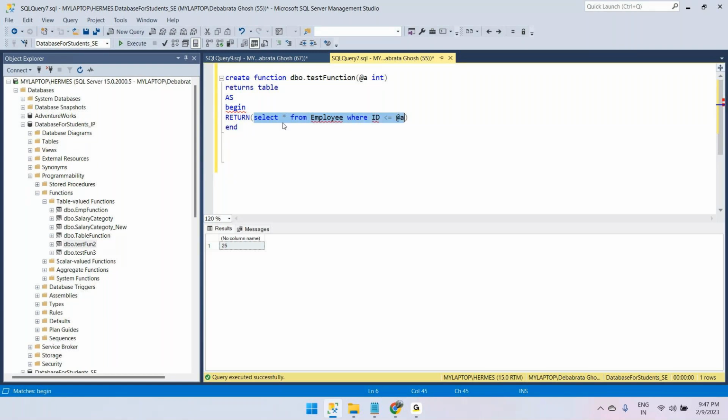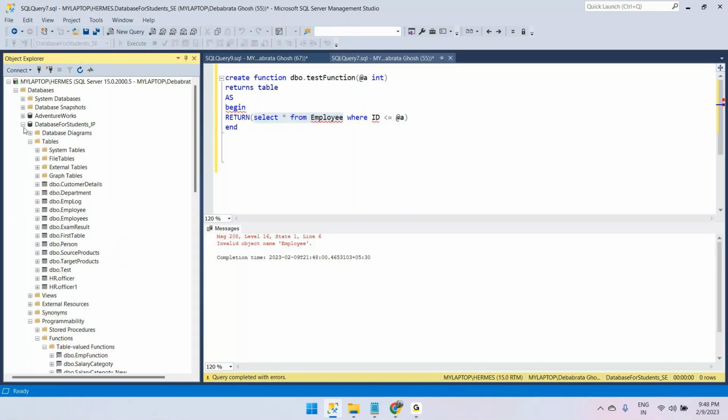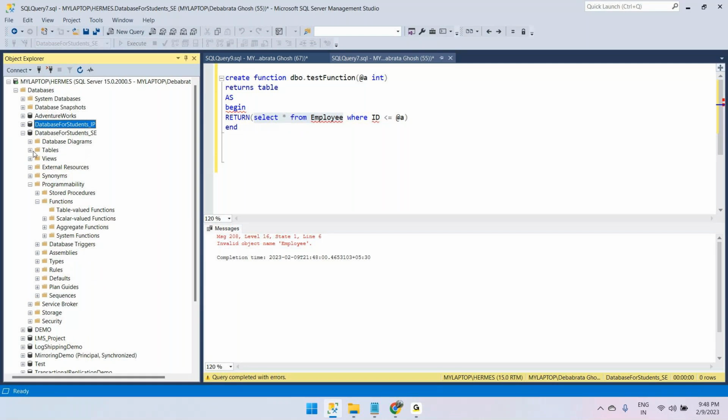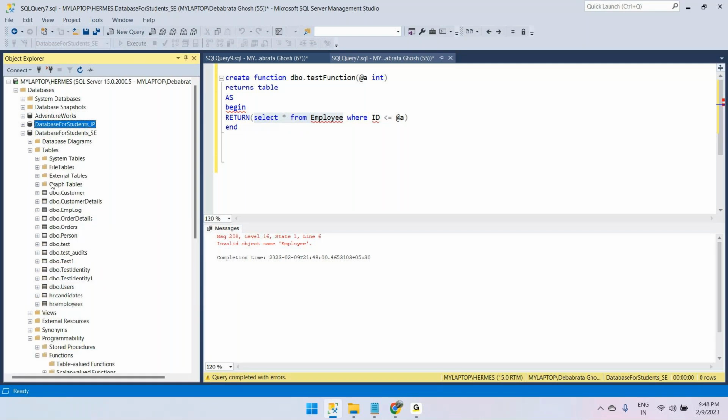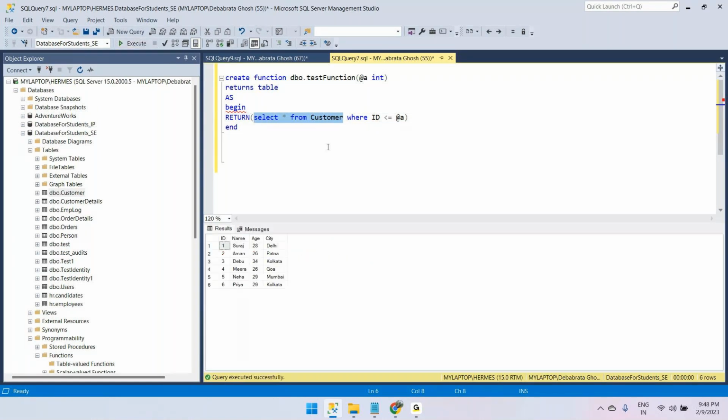Select star from employee where ID. So do we have an employee table here? Which table do we have? Let's say select star from customer. Select star from customer where ID is equal to the given value. Let's create it.